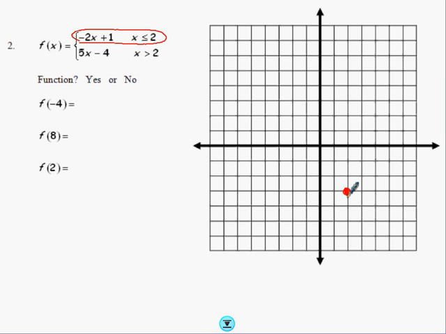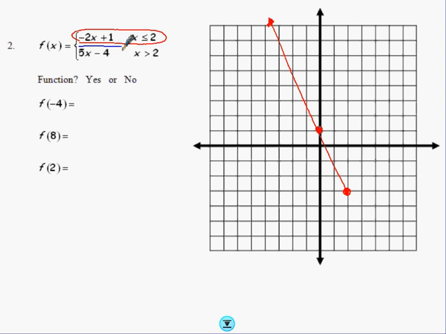I'm going to plot one more point, and I just need to pick one more point for x less than 2. The easiest math is if I pick x equals 0, which is less than 2. If x is 0, what's y? I'm just going to plug it in, and I get 1. So 0, 1 is the second point, and I'm just going to connect the dots over here. Probably didn't draw a perfect straight line, but again, it's good enough.